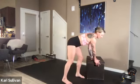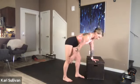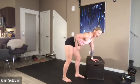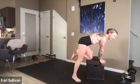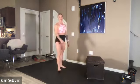I could also do it like this. If I didn't want to put this knee on the bench, I could have support here, here, and here, and I can row. For the purpose of the camera, this is where I will be today, but please note that your knee can be supported as well, okay? Truthfully, it's just not that comfortable to put my knee on that bench.